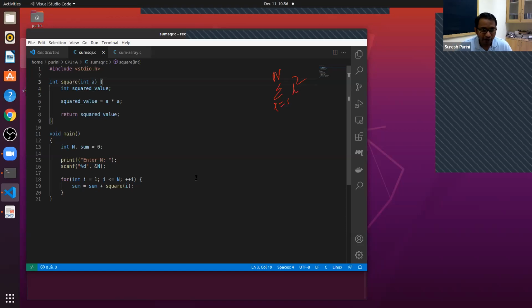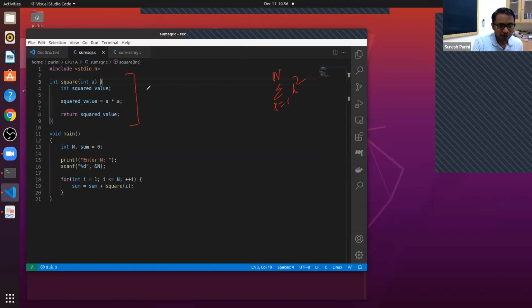When we call the square function, there is this nice question: the parameter a is not initialized. But when you call the function square with i, the parameter a will be initialized with the value of the variable i that we are using here. This is a very important idea.